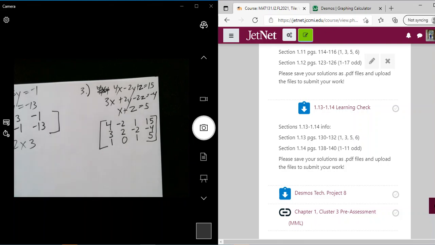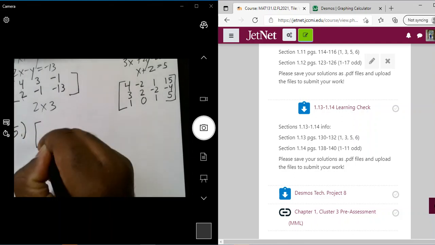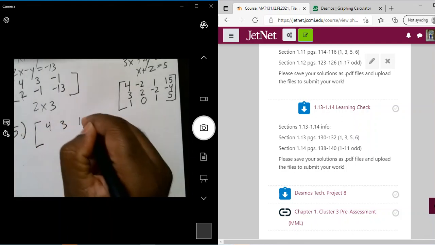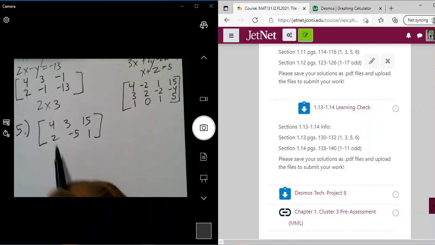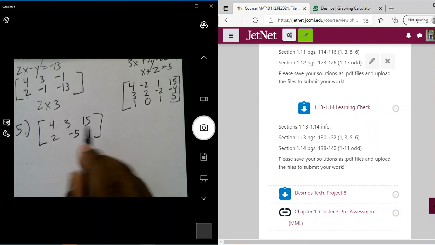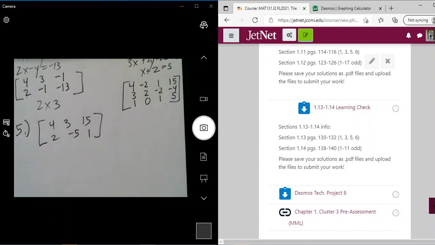Now, I did say I was going to do just up to 7. So you know what, I'm going to do 5, and then 7 would be the last problem. The reason why I'm doing 5 is because 5 is the reverse of what we just did. And then we would do number 7 on the calculator. Okay, so now, this is a 2 by 3 matrix. And what happens here is they want us to write the system of linear equations represented by the augmented matrix. It says use variables of x, y, and z where appropriate.